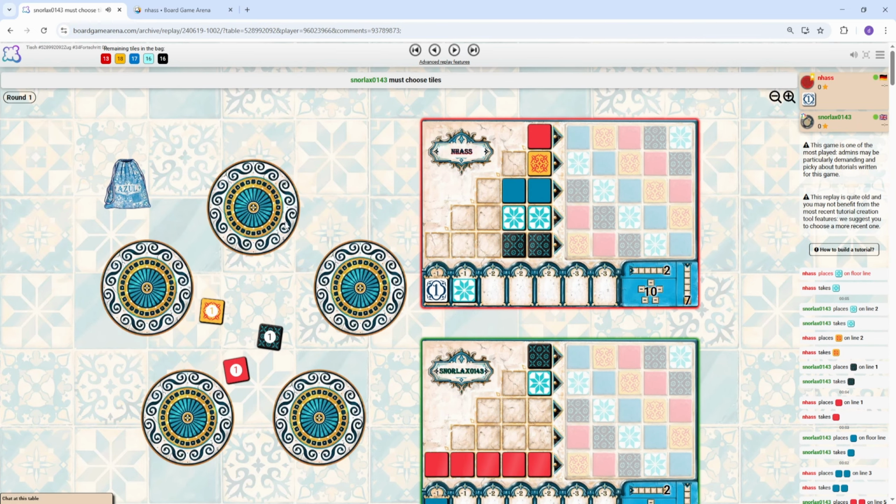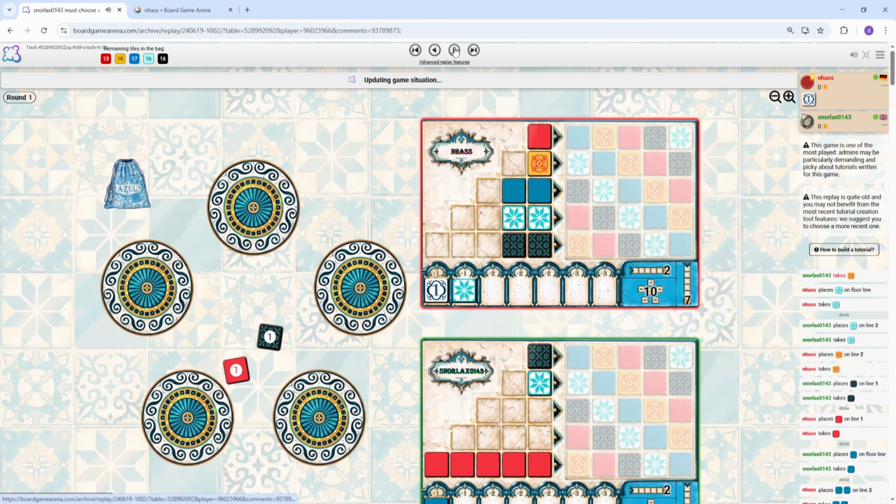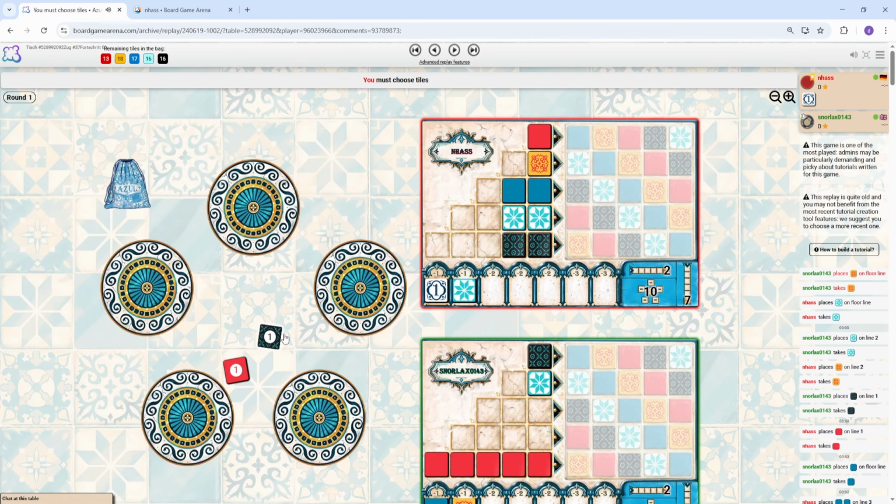And now his opponent, of course, has to deny the yellow tile for nhass's row 2. And once again, the same decision for nhass if he should play the black tile or discard it. And it's going to be the same thing as before, simply so that your board can stash more tiles in the next round, because this way he could still play 8.